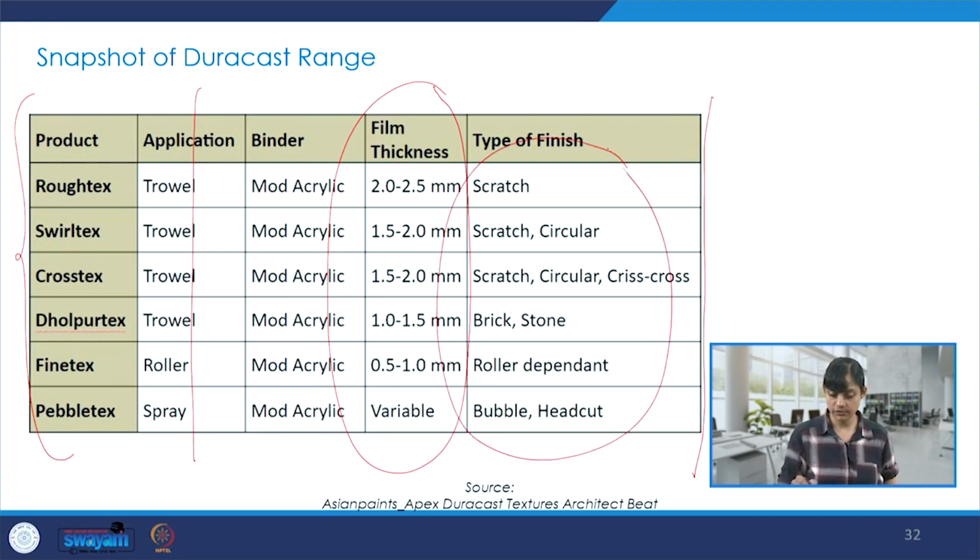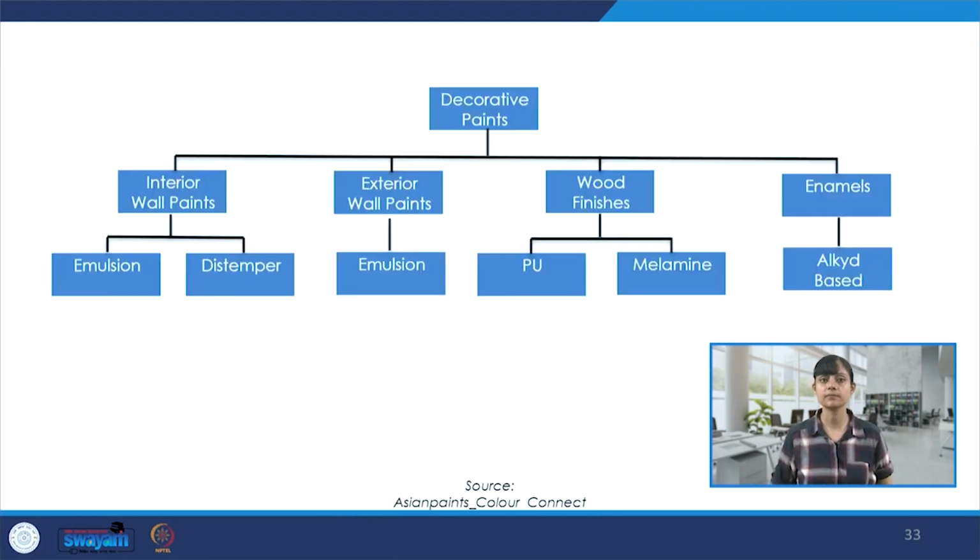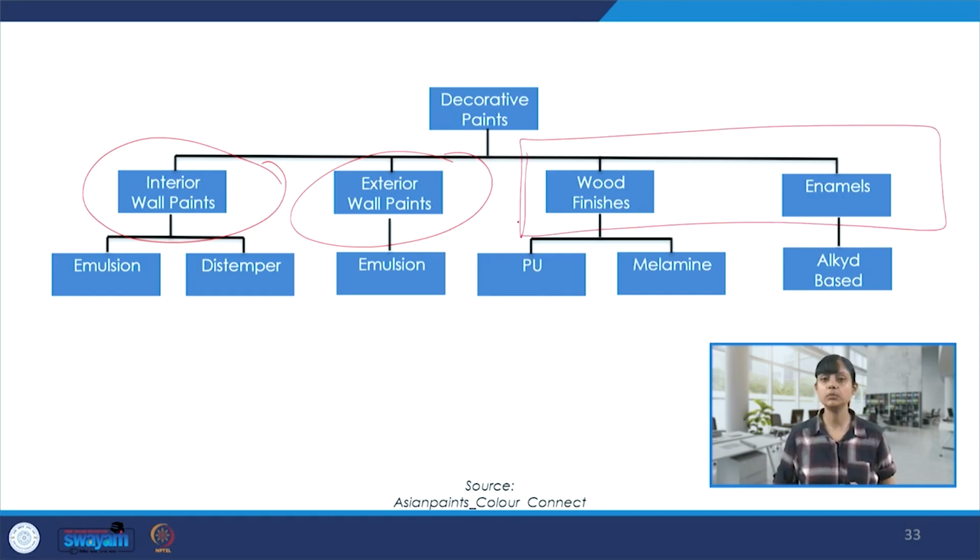What are the different kinds of finishes that you could achieve in that process of applying it through different tools and in different customized ways also. Of course, they come in a very, very defined pattern, but they could be customized. And the entire industry, again, starting with the interior paints to exterior, and then how these finishes are also available in wood and enamel, not just for our wall surfaces. What is polyurethane? What is melamine? Also, I added UV to that.